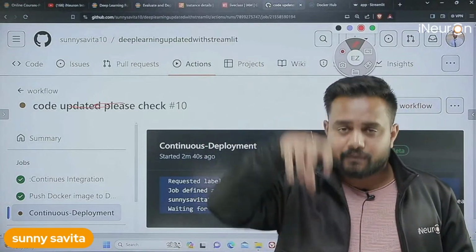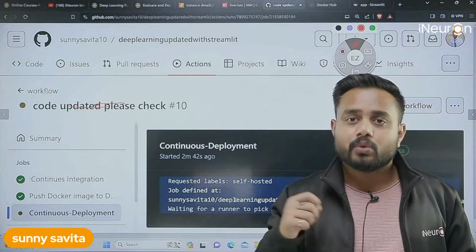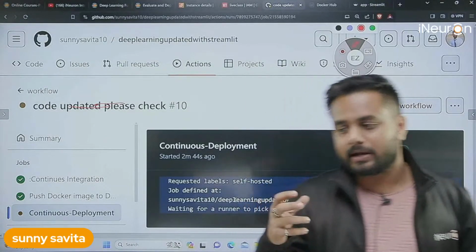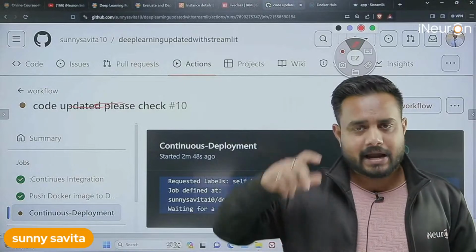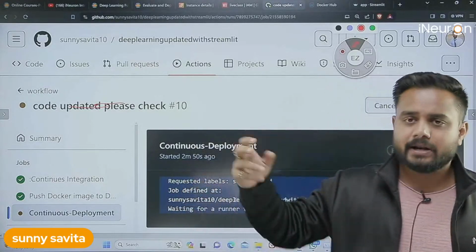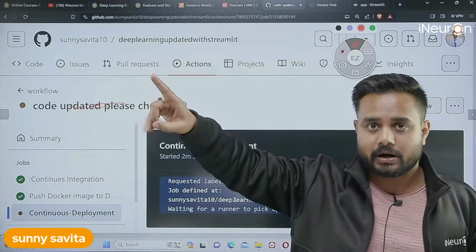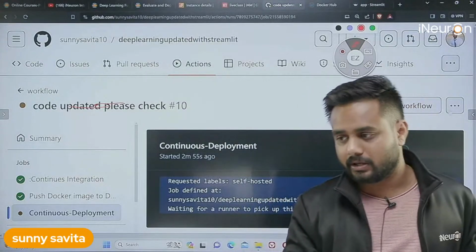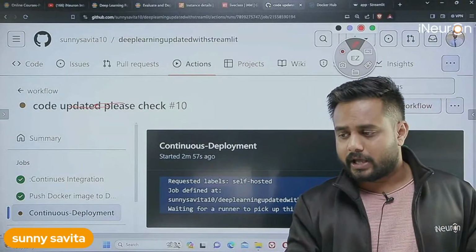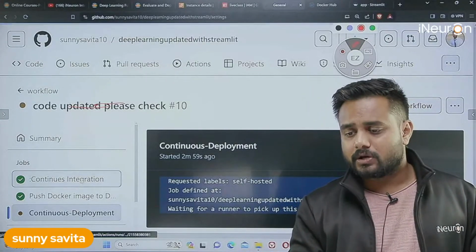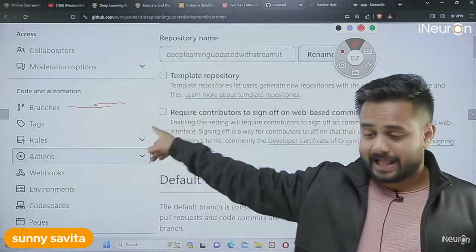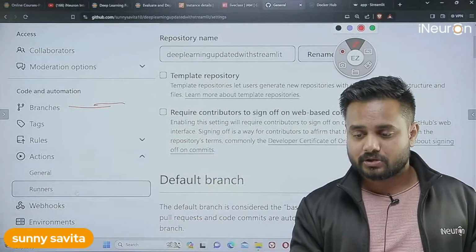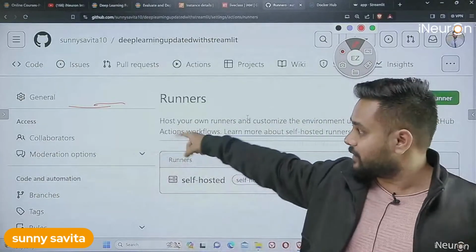So what I have to do is execute one file, and then I will be able to bring it online, so my runner will be executed, right? Wait, let me show you how you can do that. Here, if you go and check the settings, inside the settings click on this action, and now check this runner.